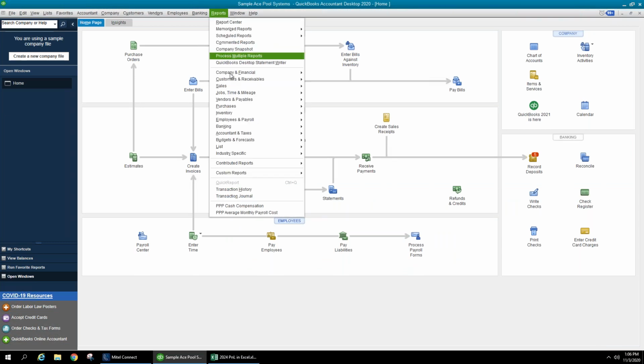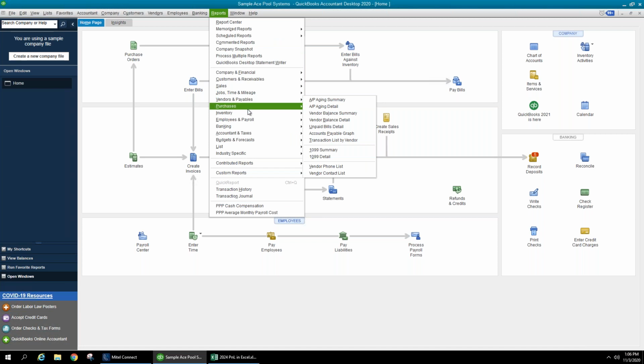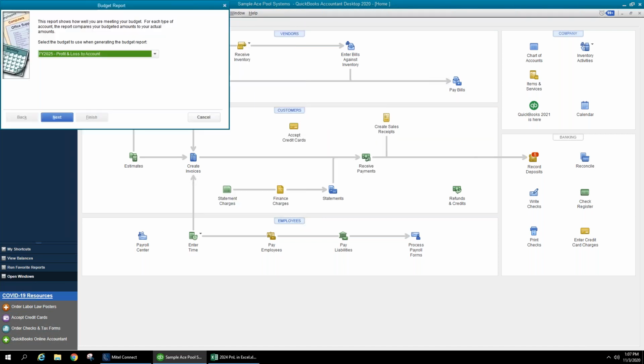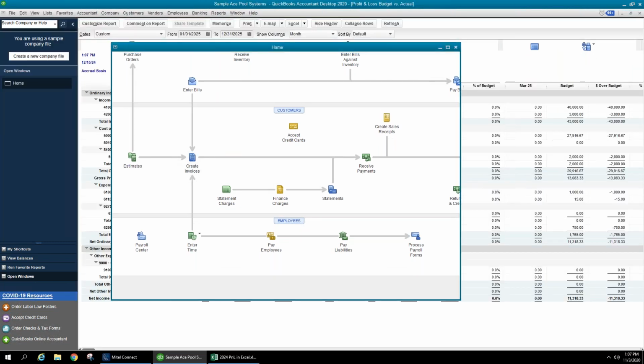And again, when you're looking at your reports, don't feel bad if your budget doesn't quite coincide with what actually happens, because it's just a guideline.